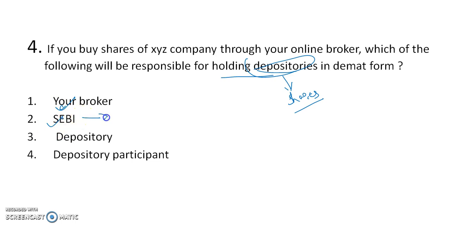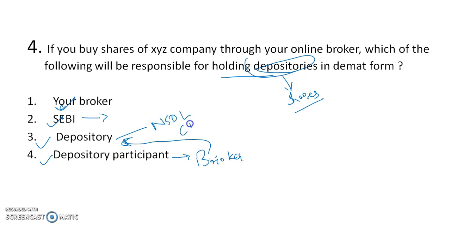SEBI is responsible. SEBI is a regulatory institution, just like RBI, in the securities market. Depository or depository participant. Now let me tell you a knowledge bite: the depository participant is your broker. These are the participants of depositories and have to be registered with depositories. So you buy your shares through a depository participant, but these shares are held with the depository. Now the examples of depositories are NSDL and CDSL. You can read more about NSDL and CDSL.